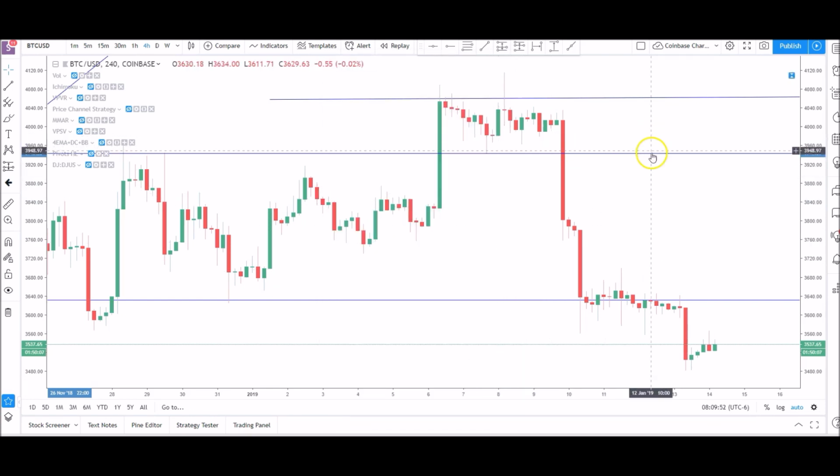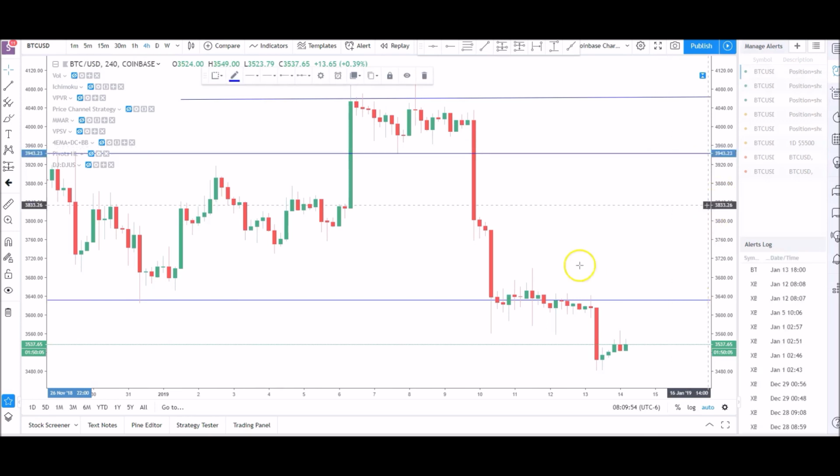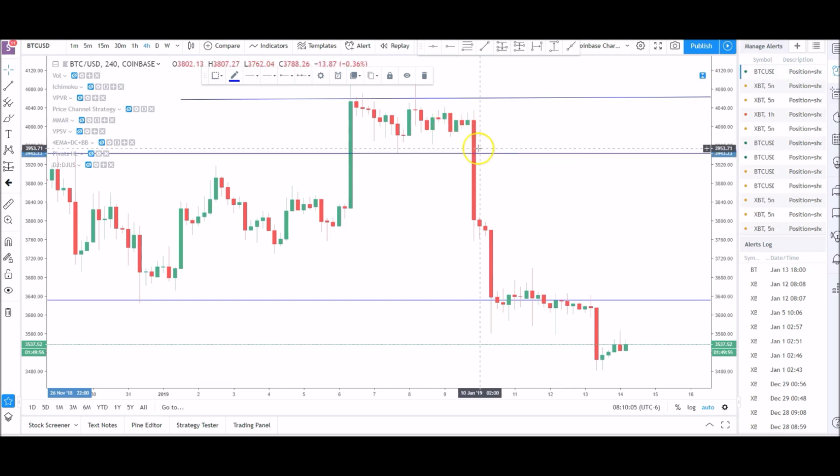And now this line goes into it. Right now, that's the green. That green shows that this line right here is on. It's active. So if this were to break, it would enter that short order, and it will take profits all the way down here. So that is the example of how to set it up.